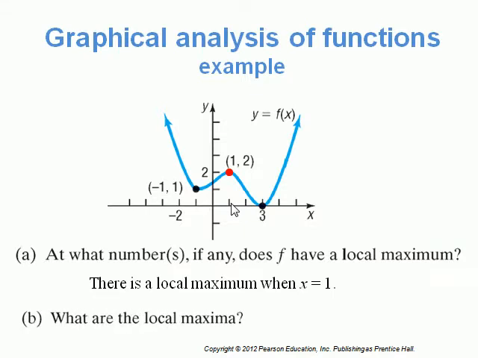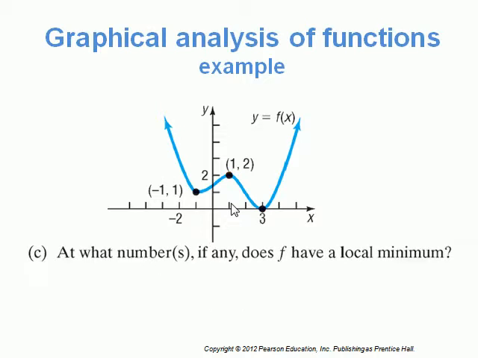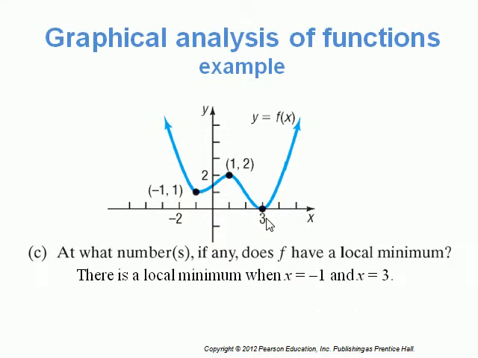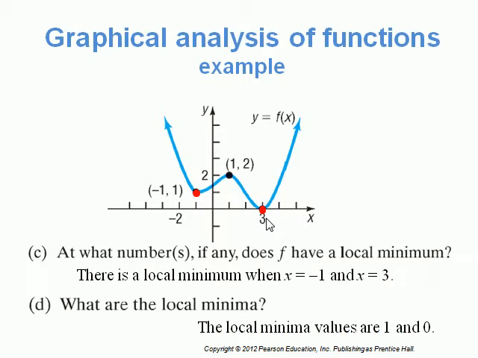Now, what are the local maxima? So this is what it's saying. It's saying the local maximum value is 2. Do you see the difference? So that's going to be y equals 2. I could have put that down to be more specific. So we found that guy. Let's move on. At what number does it have a local minimum? Well, there's actually 2 of them. There's one at x equals -1 and x equals 3. So already you should know that we care about the x values there. And now, if we move on, we find the local minima, and they're going to be at 1 and 0. So we might want to put down ordered pairs here, (-1, 1) and (3, 0), because that gives us more information. But this is certainly useful in following the rules of what it's asking.